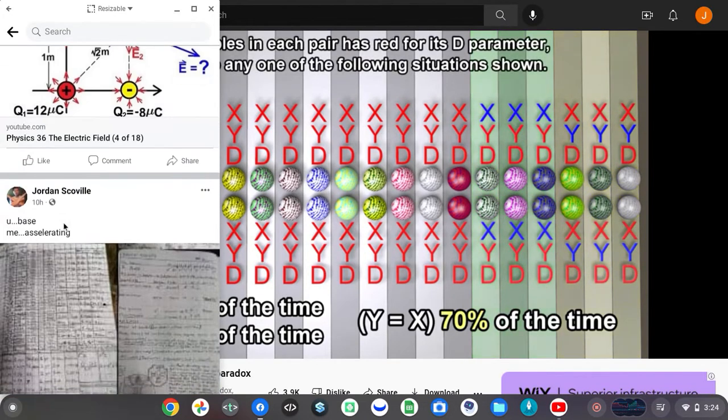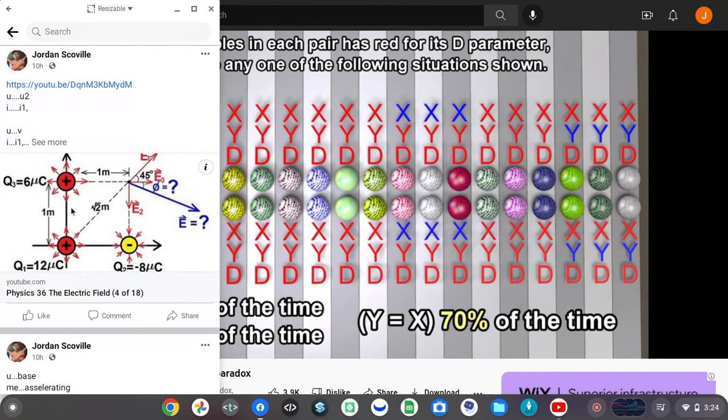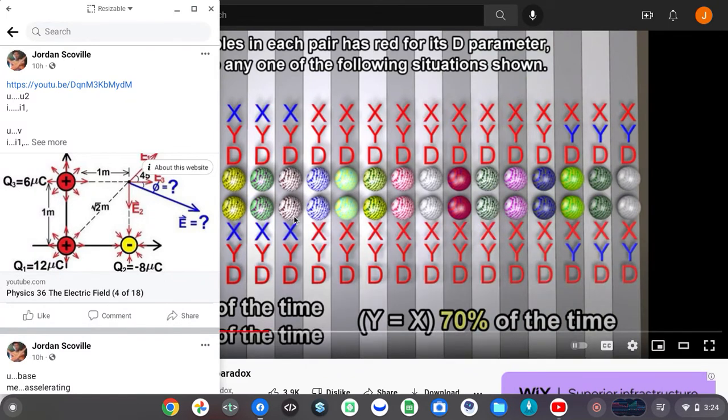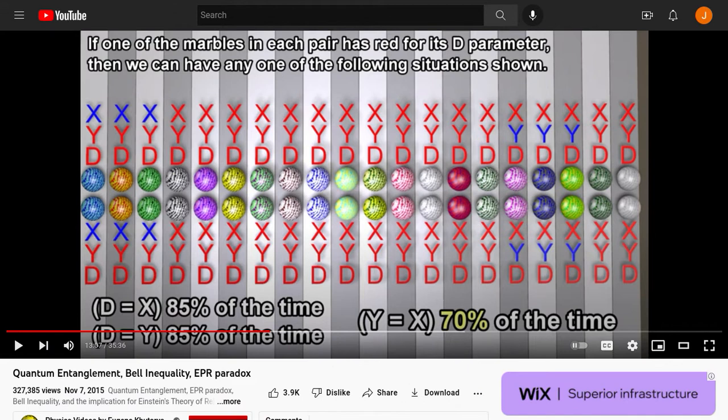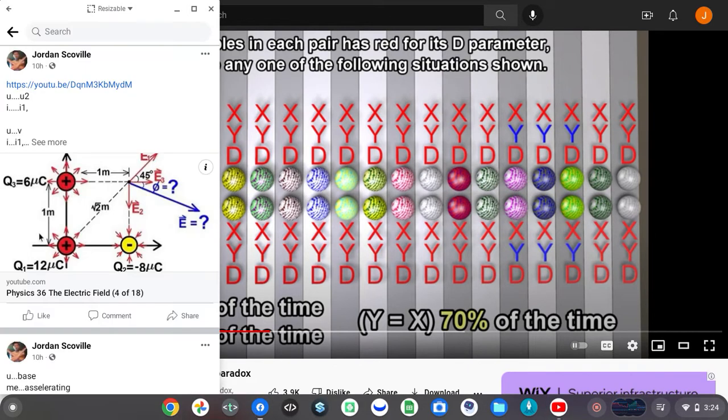If one of the marbles in each pair has red for its D parameter, then we can have any one of the following situations. You know how I run this model, and I usually like to talk about it like this: because of the original charge, this is the teacher teaching the student, right?